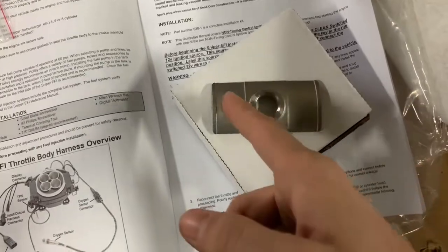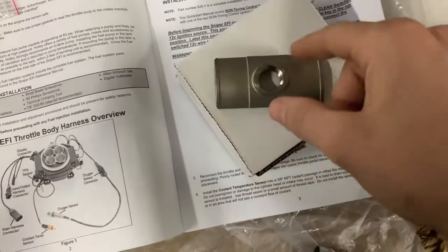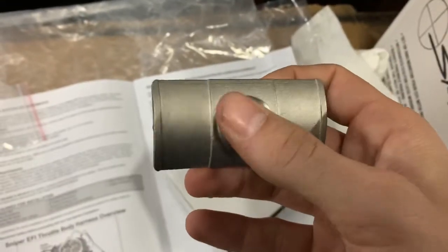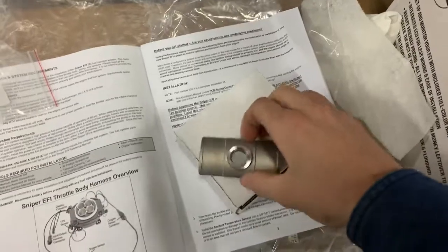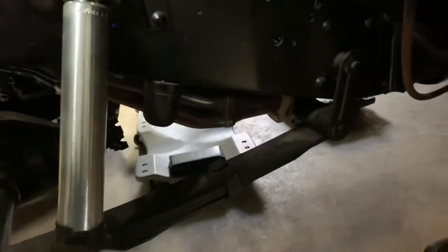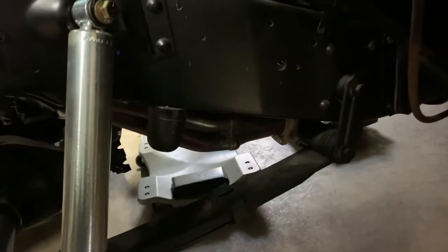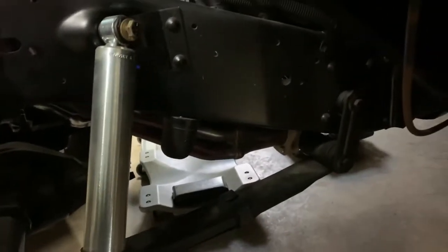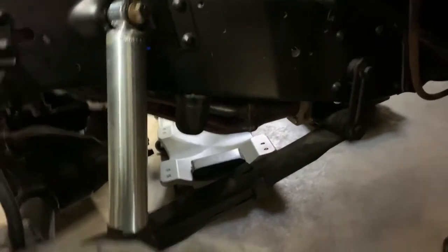I'm just going to cut it on those lines and trim some off this way, and I just have to go around the square, drill a hole and just clamp it down with some vice grips or something, C-clamps, just to hold it down while I tack it up, and then I'll weld around it. That's going to be a booger trying to get in there and get around it, because it's right there by the frame and all that. Oh man, I used to weld for a living, and that's trying to get in.